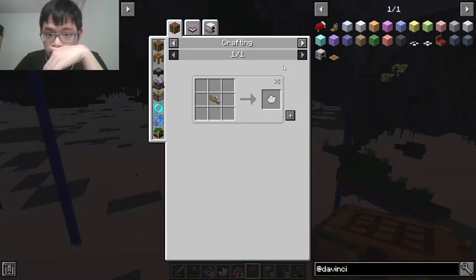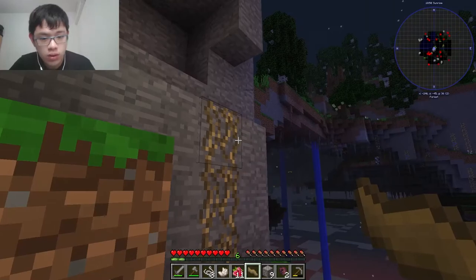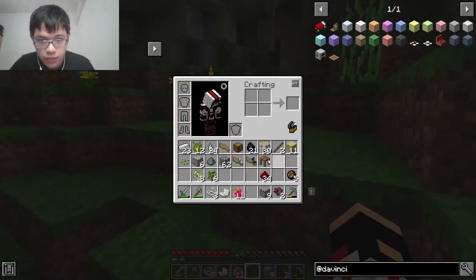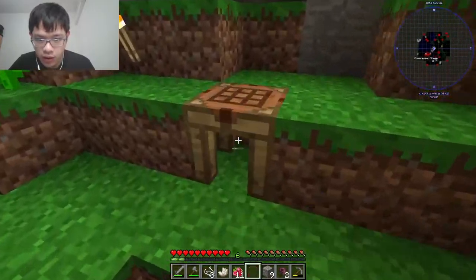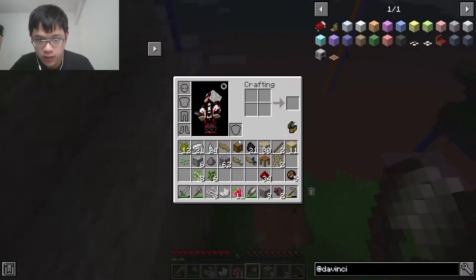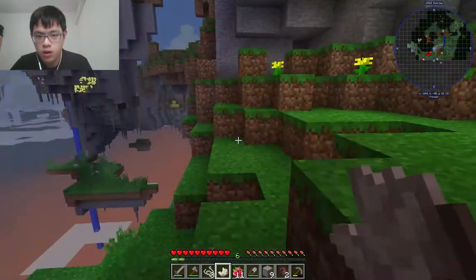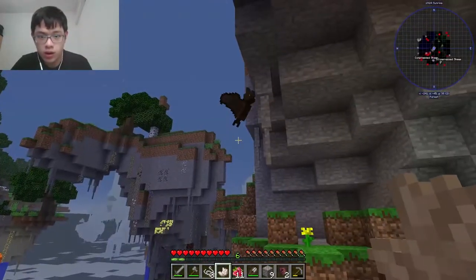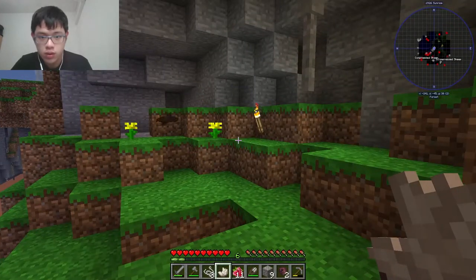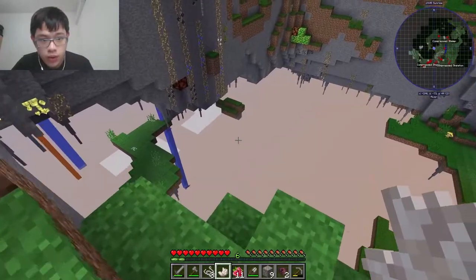Sprout. Oh, these count as dye. Interesting. Maybe we can shear them. Okay, shears are essential. Yes. We can plant these, I think. The bats seem kinda... Hello. It's nice to see you. Do you want to die? Black. White. Don't know what that is.